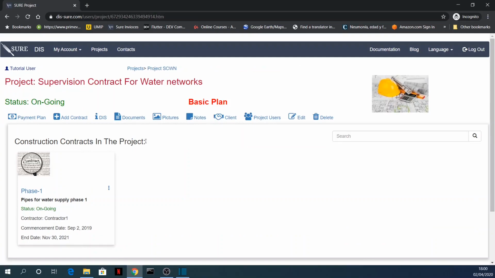Okay, here we have a project. We are in the project screen with the information. Just please notice that everything that we are doing so far in this tutorial is using the free plan, it's basic, and we don't need to actually pay for anything of this. So let's go to documents. I want to add a document to a project.